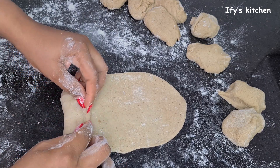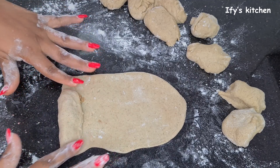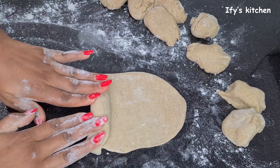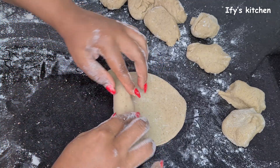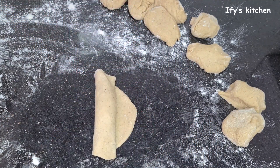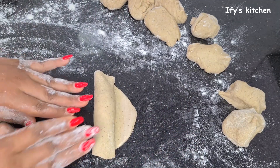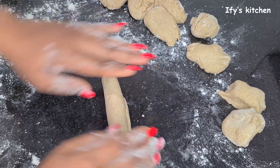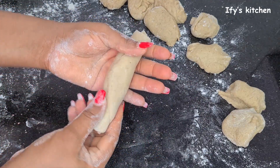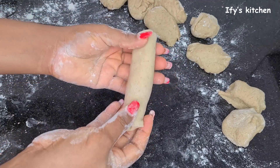Take some of your room-temperature fish filling, put it on the dough, and then roll it up — just like I've done. Seal the sides together; this is important so that when you're frying it, it doesn't burst open and the fish falls into the oil. Take some water at the tip of your finger, apply it to the edge of the dough, and then roll it — the water is going to allow that part to seal properly. Roll it on the table to make sure the edge really seals well, and there you have your fish roll.